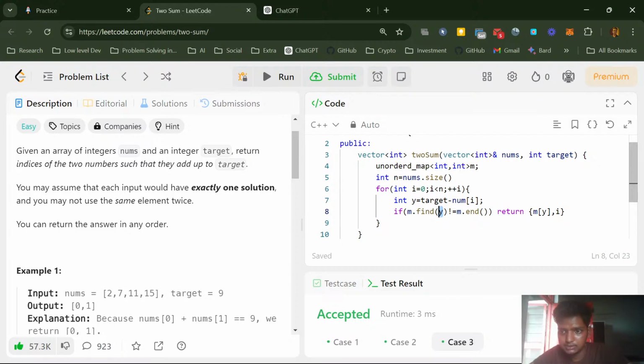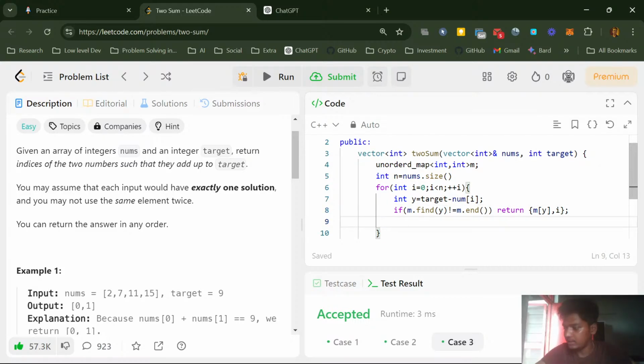After that, I will do m dot, let m of nums i is equal to i.